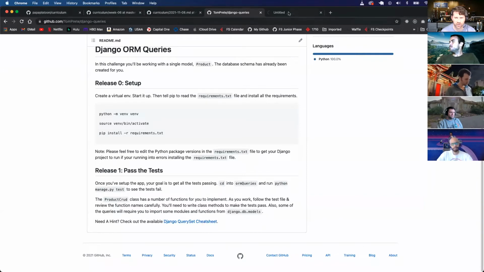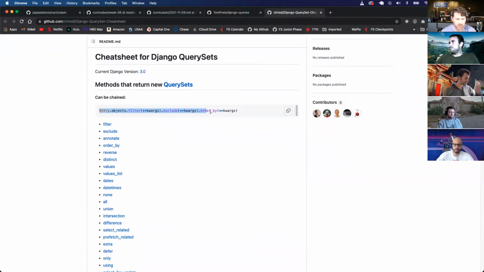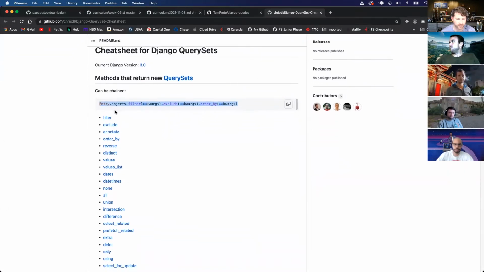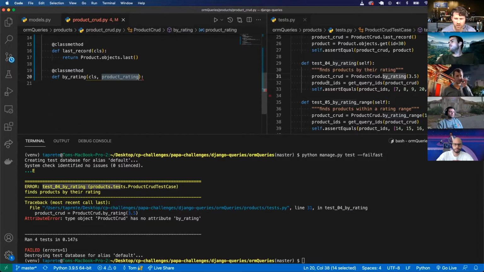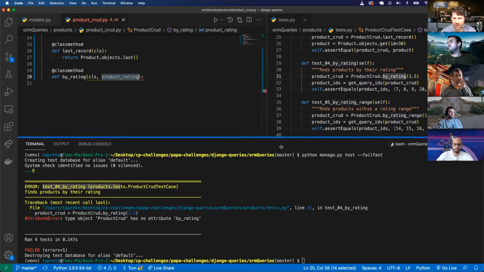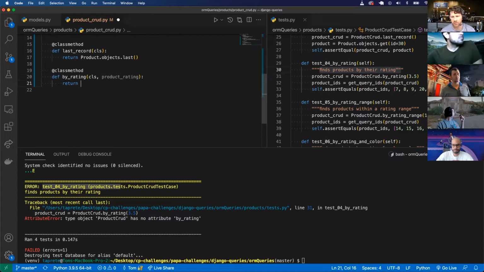Let's look at the Django queries cheat sheet. Oh, wow, that's a pretty interesting one. So grab a list. It looks like this, find products by the rating. Anybody want to give it a shot?